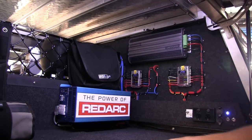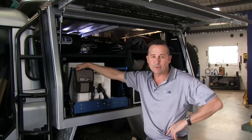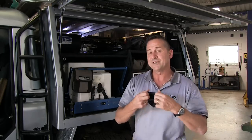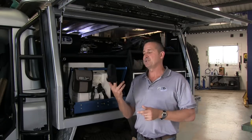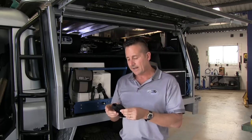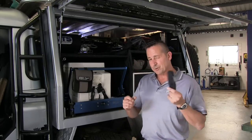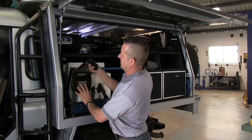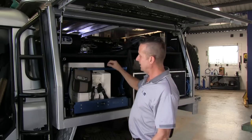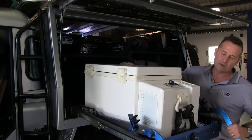All our canvas is manufactured by us. Another item that Jamie uses quite regularly is the MSA 4x4 tinny tube — a neoprene sleeve that fits over the can. They will still cool inside the fridge. When you're traveling, tins do rub together and when you get to your destination you can have three or four busted cans. For a little monetary value they're a good investment, and they just go into a canvas bag that can attach to your MSA 4x4 drop slide or the handle on your fridge.